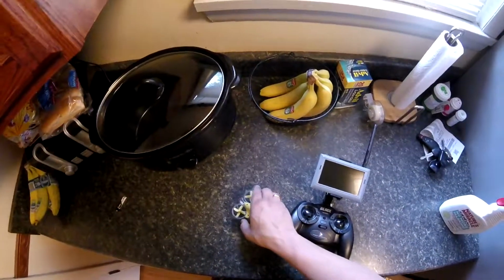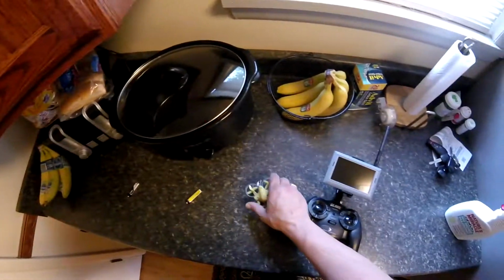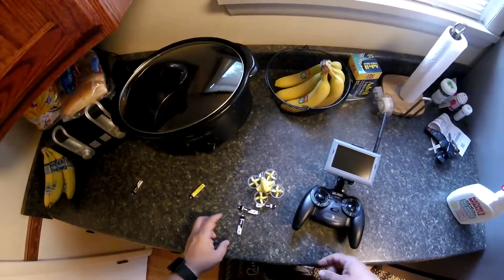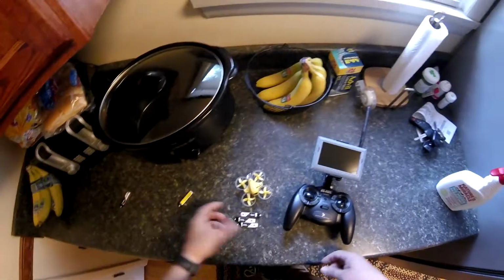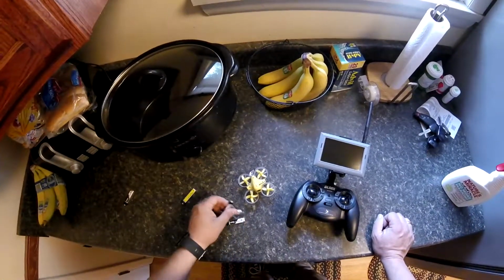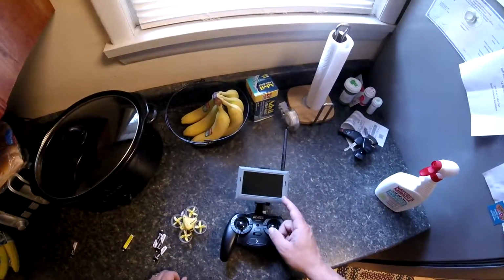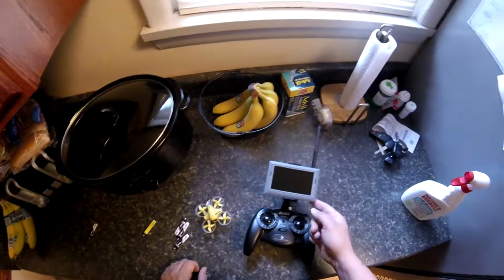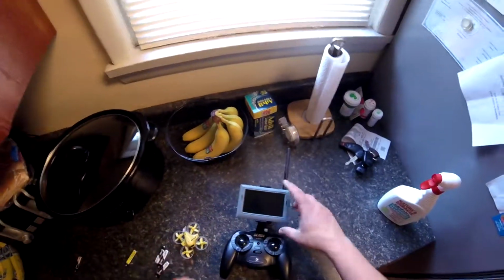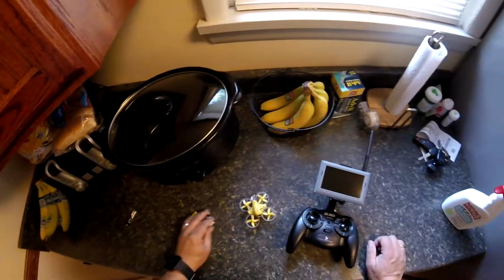One other thing, you want to get yourself some extra batteries here, because it's really fun to fly, but you only get about maybe 5 minutes out of a flight. So get some extras, charge them up. Also, charging the monitor takes a really long time, so just be prepared for that. I didn't time it or anything, but it takes a good while.